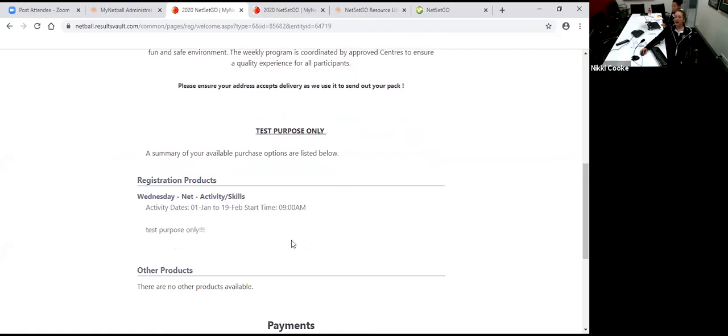You can also see the description I've added in here. So this is where I'm saying it may be really beneficial for you to add who's the coach of your program, what's the age for it that you're recommending for participants to register to, and other bits and pieces that will make it more clear for parents when they're registering their children. Okay, give me 1 second. I'm just trying to work something out.